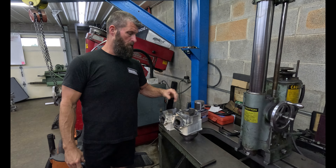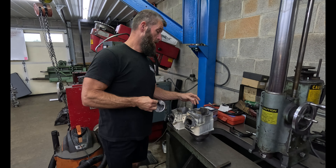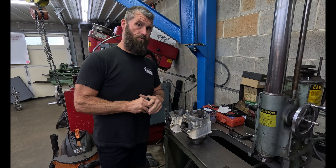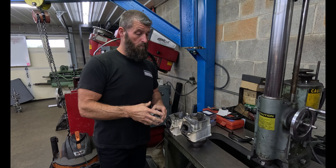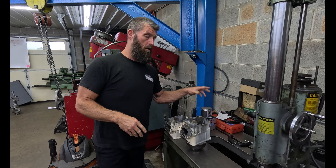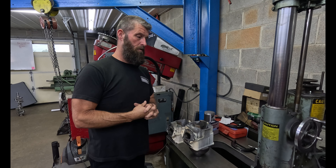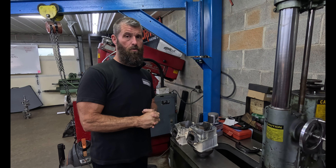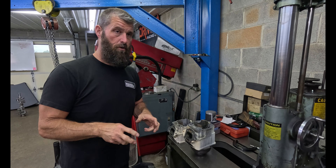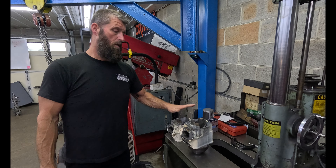Normally the customer brings me a piston. We've probably done a hundred of these things, and this brand piston — every single one that I've measured measures the exact same size. So we bore them to a nominal size and then we finish hone just like everything else. I've got an air-cooled boring table designed for cylinders, but I find it's just so much easier to do it over here, so we always just bore them here. I made a fixture to hold them in the cylinder hone and we hone them just like we hone everything else.